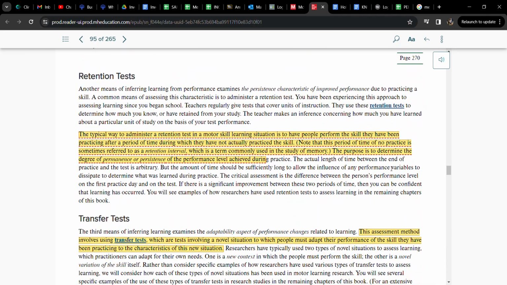Next, we're moving down to different tests. So how do you assess if someone is improving or not? One of the first things that you can do is a retention test. This is often something we do in school. So we say, hey, I'm going to give you X amount of content, and then in this amount of time, you are going to spit this information back out to me, and you're going to tell me if you're retaining it. So a lot of quizzes and midterms that you do are retention tests, right? That would be a great example.